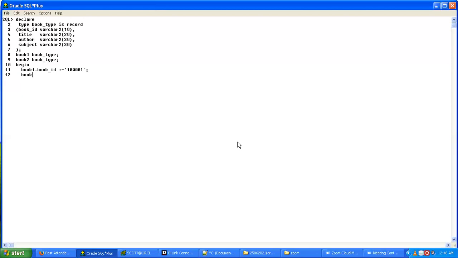Then book1.title, I'm assigning here computer fundamentals.